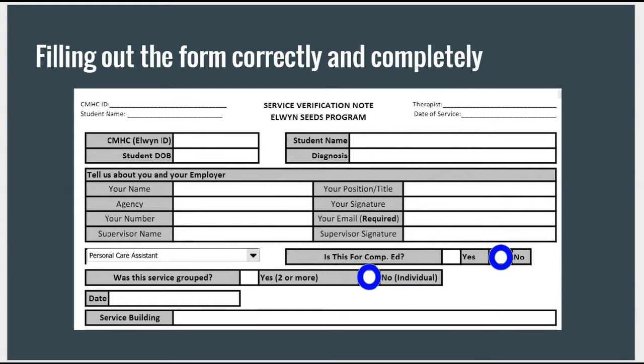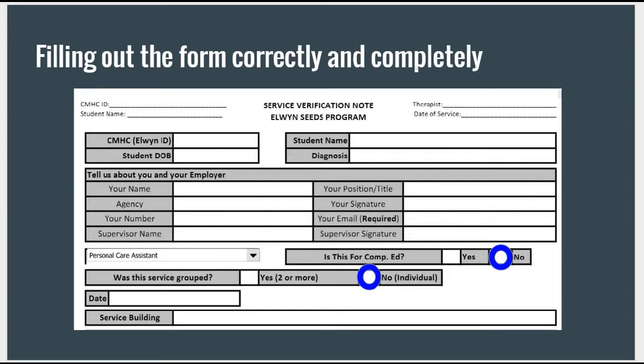Here is an example of the top portion of the first page of the form. This form must be filled out with blue or black ink only. At the top, please notice the header. The header includes information that is in other portions of the form, but it still must be filled out completely to be considered correct. So even though you will be filling in your name in the second section of this form, you should still fill your name in as the therapist in the header.